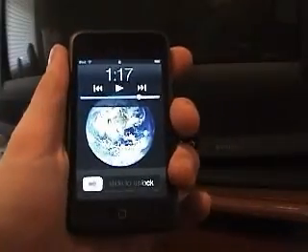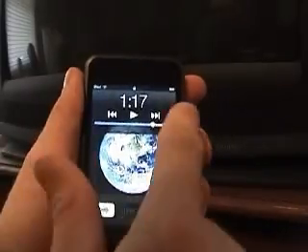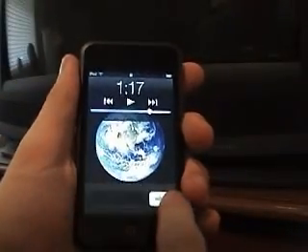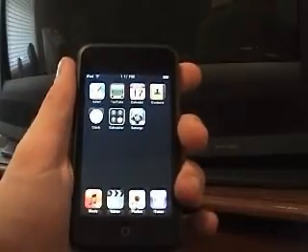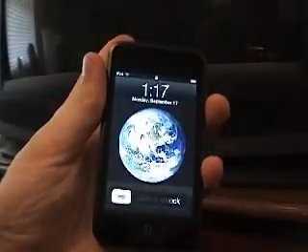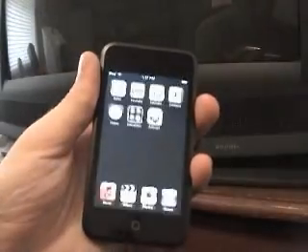You can either double tap the home key and it will pop up with, if you're playing a song, you'll be able to easily change the volume and control the skip to the next track from there. You can also unlock it right from there and it'll go back to whatever you were looking at last. There's also, you just click the sleep wake button again, it'll do almost the same thing, but it won't bring up the controls. And you can unlock just like that.